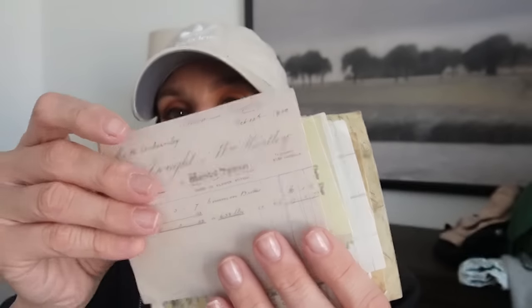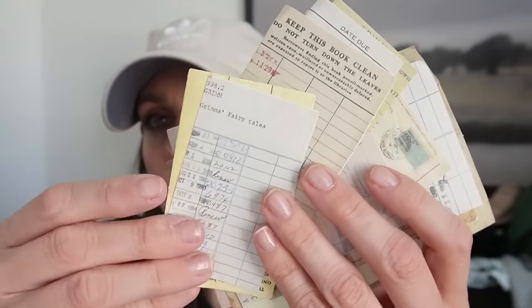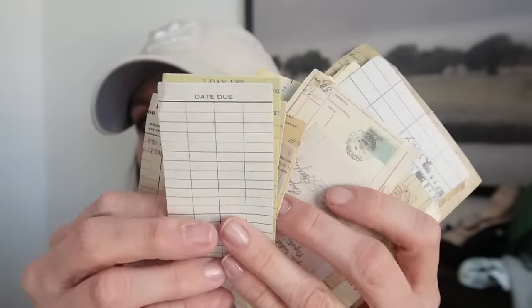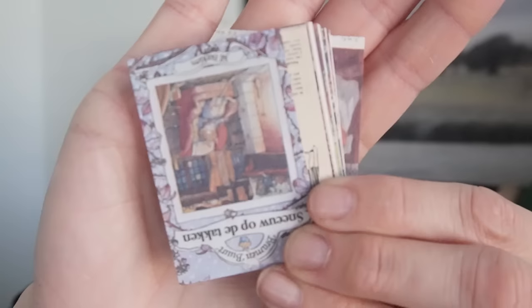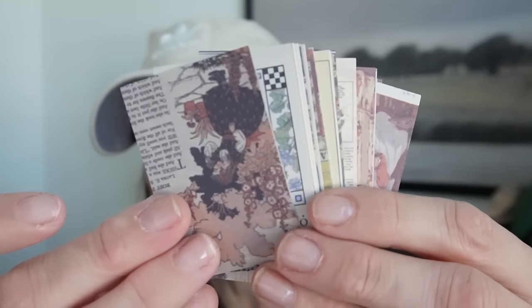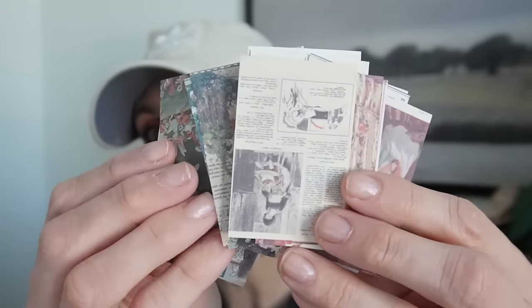And then also behind those, they give you bigger chunks of these vintage looking papers. They're so random, like ledgers and all kinds of things. In this little box, you get a stack of little vintage papers, and I think there's a lot in here. It might be something like 500, maybe 1,000, but it's just a bunch of really cute little vintage papers with so many random little images on them. Some of them are little storybooks. So cute, like musical notes, just filled with so many cute little images.